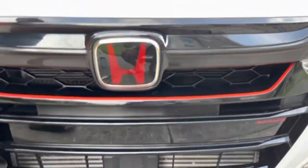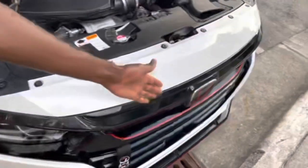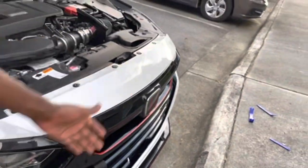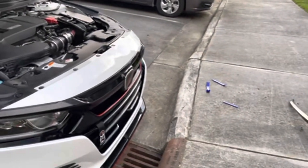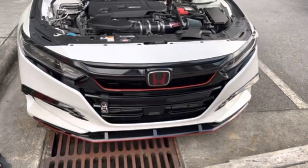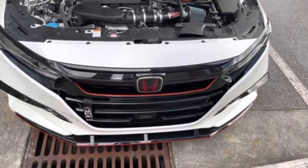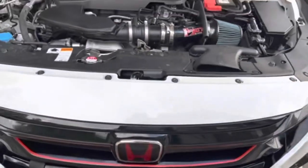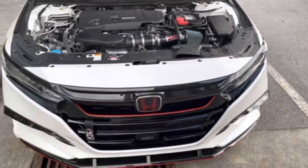And now that makes a big difference. As you can see from the side right here, you can see how the emblem is now poking out. That was the effect I really needed at first, and not when it was hiding inside the grill cover. So that looks badass. Like, that is sick. I think it's worth it, guys. It looks really good, not gonna lie.